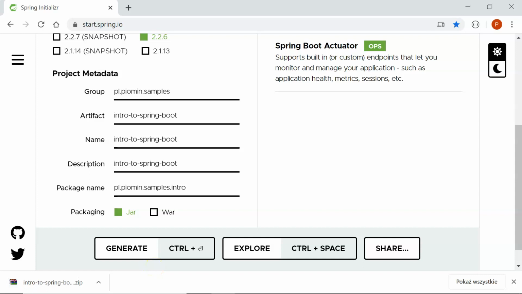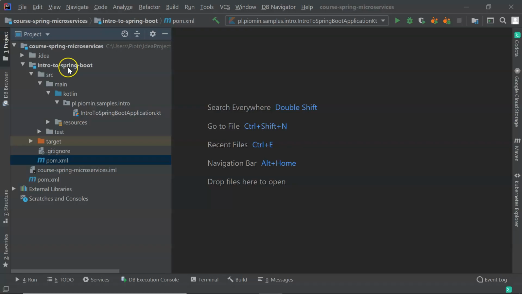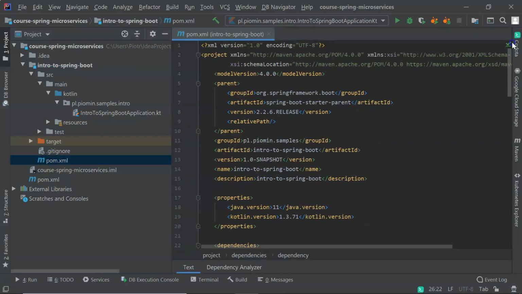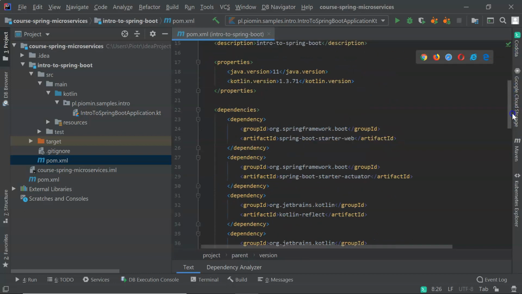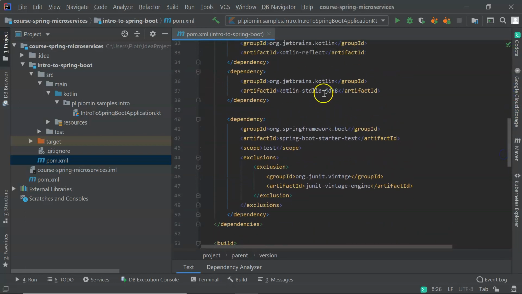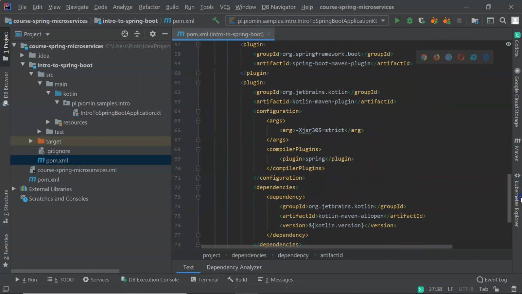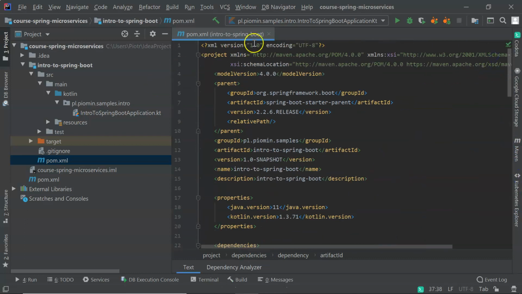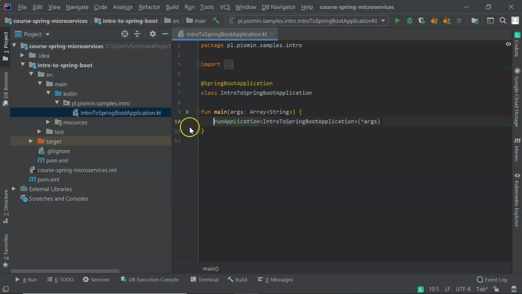Now let's switch to IntelliJ. As you see, I have already imported the project. Let's take a look at the Maven POM XML. There is a dependency Spring Boot parent in the version 2.6 release. We just need to change the version of Kotlin nested lib by removing JDK 8, since we have already set JDK 11 as a default SDK.